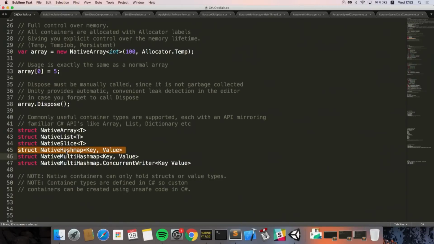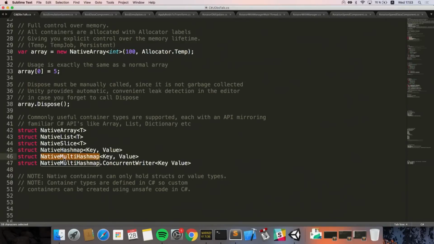And then we have native hash map. That's basically a key value store dictionary in C#. Very well optimized container for that specific purpose. And then native multi-hash map is actually one that you don't usually have in .NET, but that I find is really, really useful when writing game code. So in the Boyd simulation, for example, the way we figure out what Boyds are near other Boyds, because they avoid each other, right?